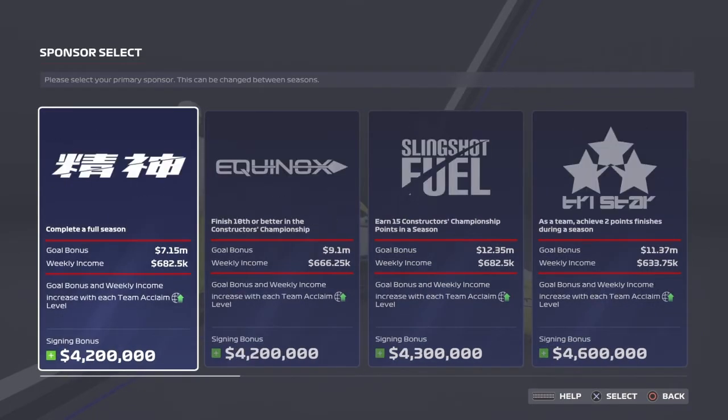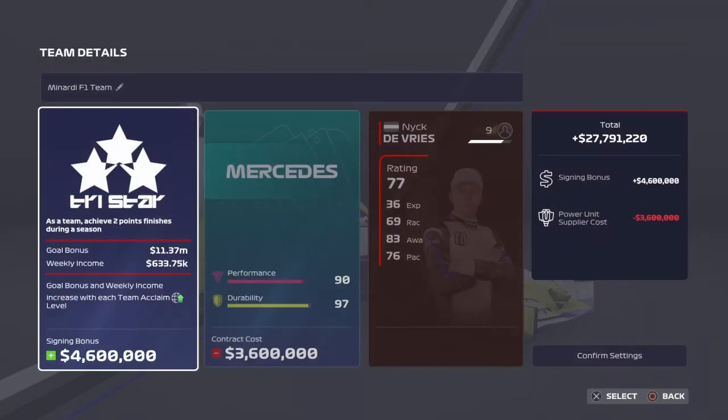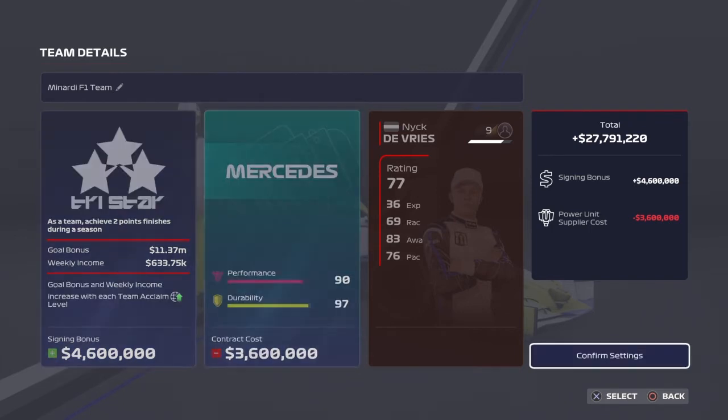So we'll go for something that's slightly achievable. As a team achieve 2 points finishes during a season, that's definitely achievable. So I think we're signing with them. Then goal bonus 11.37 million as it stands. Weekly income 633.75 as it stands. Signing bonus 4.6 million. So there we go. We've got a new sponsor. We're going with a Mercedes engine, and we'll stay with Nick De Vries.